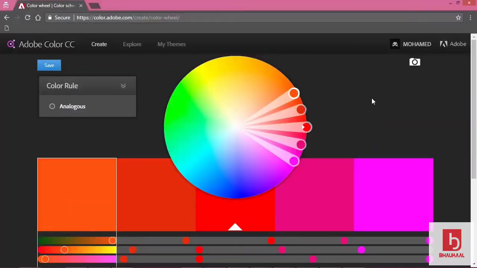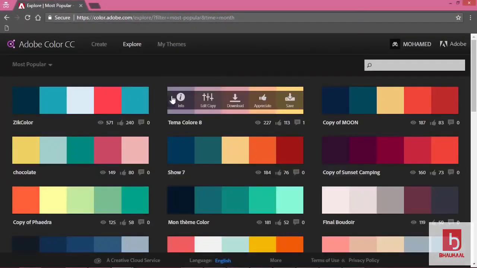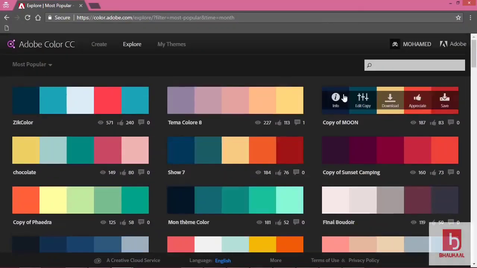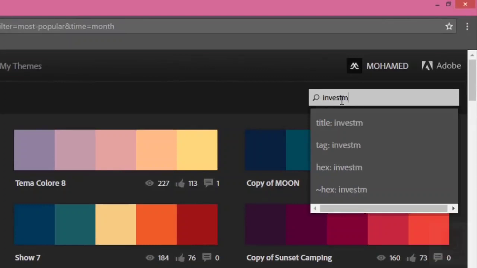Now, the coloring phase. Sometimes the client suggests the colors, but in this example it's my mission to do it. Adobe Color CC is a good place to find specific color palettes. You can go to Explore, then search for any colors you like. Or write any keyword in the search bar and you will find convenient palettes.